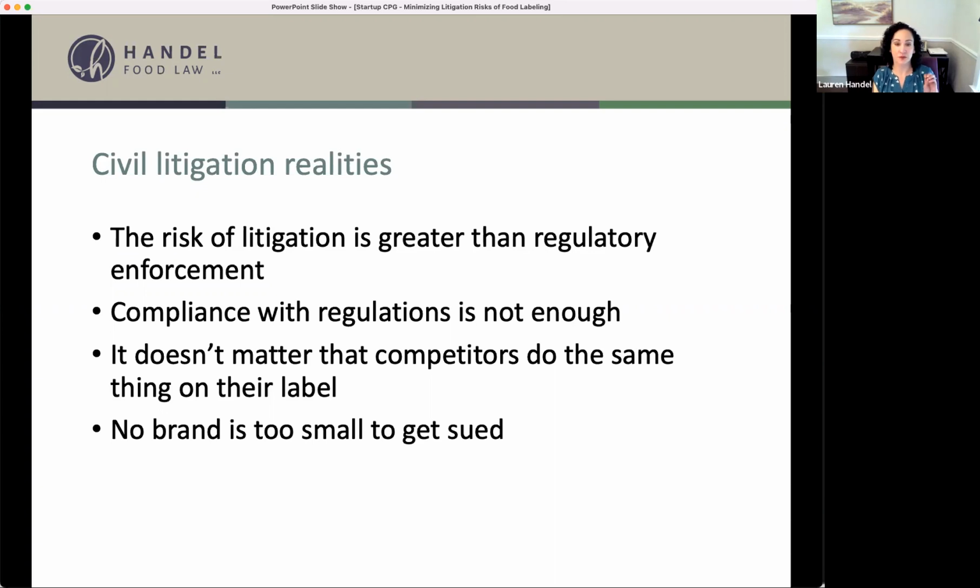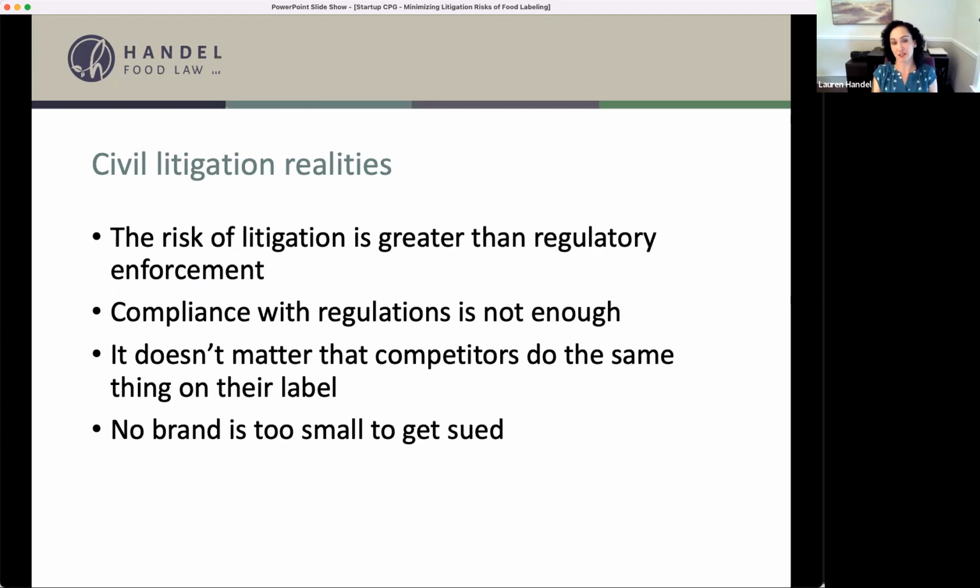I will say that for particular kinds of issues in some states, it can be a little bit more severe, where states might take more action to actually embargo your products to require you to pull them off the market. But usually the regulatory threat is not as great as the risk these days of at least getting threatened with a lawsuit. When I say threat, what I mean is a demand letter.